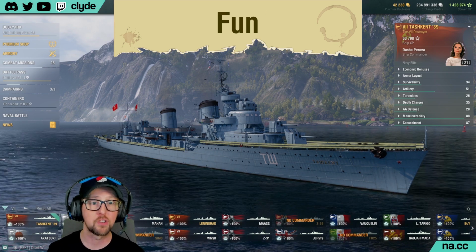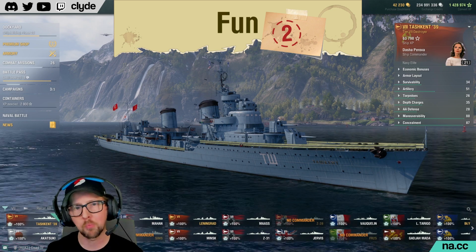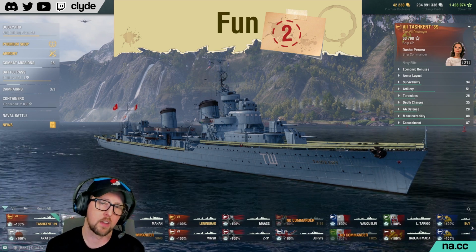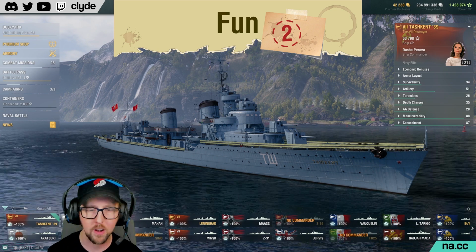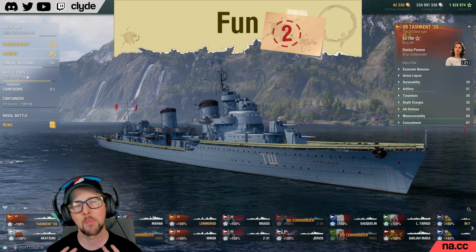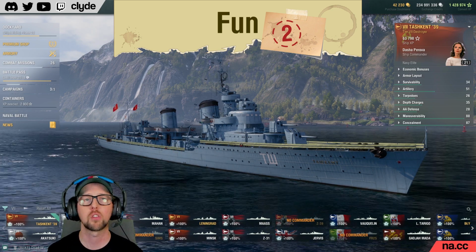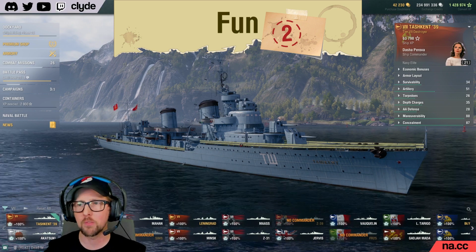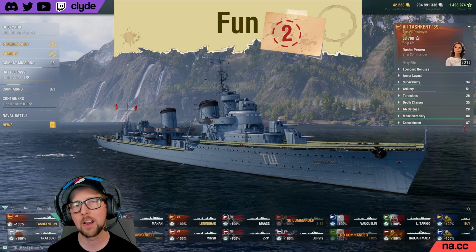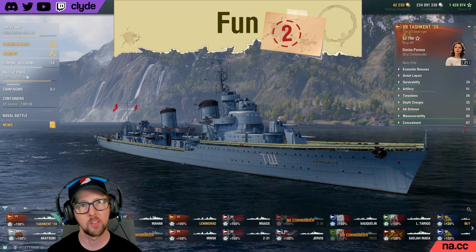I'm going to rate the boat a 2 for fun, and again, it's just because I think that most players would be like, why would I take this when I can take something broken and overpowered? And the answer is because it's fun. But I think for players like me who don't mind a challenge every now and again, I think Tashkent 39 is super fun and so rewarding. So it's really hot and cold, but I'm going to rate it a 2 because I think that's going to be the most common value that you'd get from people in the community.